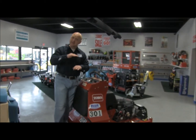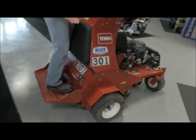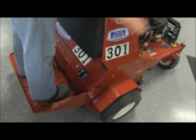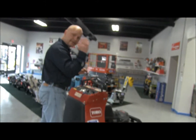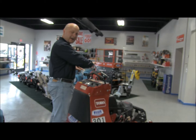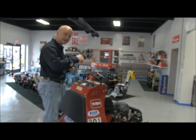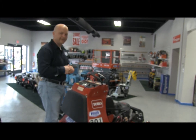If you want to drop your tines, there's a gray button down here that's electric. All you do is depress it, and instantly your tines drop down, then you go forward. When you get to the end of your run, release your foot, the tines will raise, and then you make your turn and come back. Don't make the mistake of turning with the tines in the ground, because your customers or your wife won't be very happy.